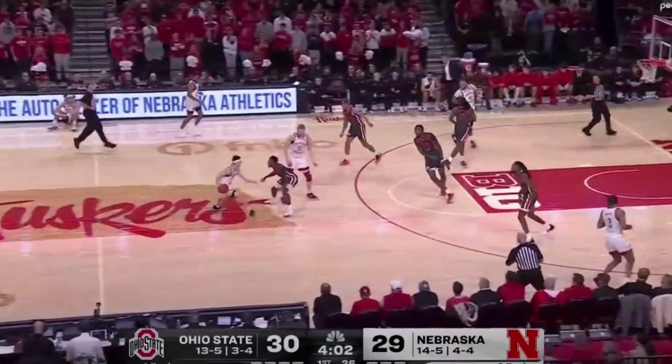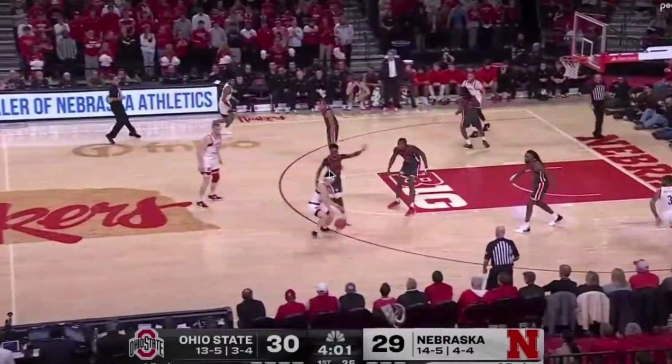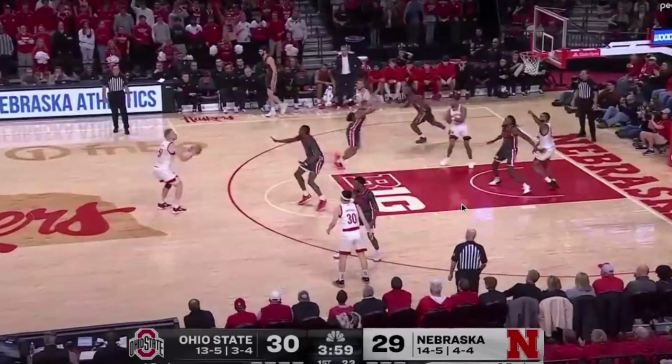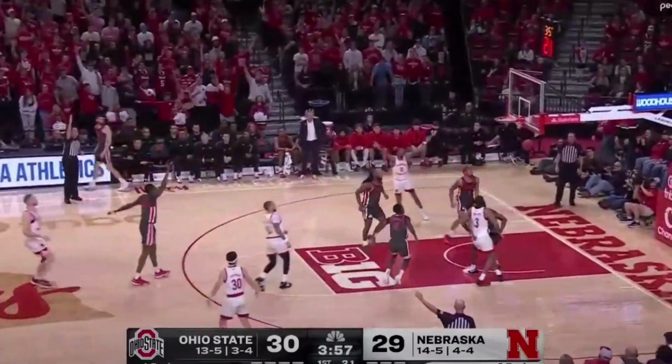Then we look at the exact next possession. How do the defenders have them? The exact same. This is almost the exact same setup. Nebraska setup. There's no cutter right now, but the big is trailing off. He is there to protect the rim against the drive. Nuanced gets it, steps into another uncontested three. This is a good amount of separation, he is not going to be able to block the shot. There is no contest there.